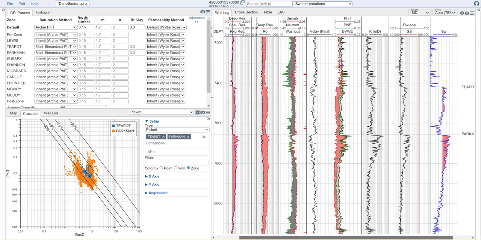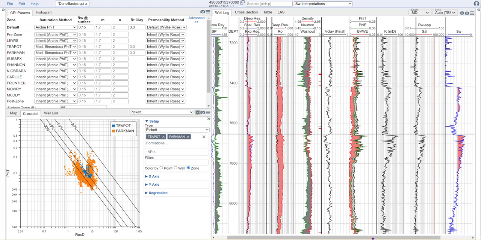One of the questions that I get quite a bit is, hey, how do we use a dual water saturation? So I want to cover how we can set the parameters for that. Dual water poses quite a challenge because we don't know what the bound water resistivity is. That's something you can't really measure in a lab, so it's a bit tricky. And there are some parameters that you need to set for that.